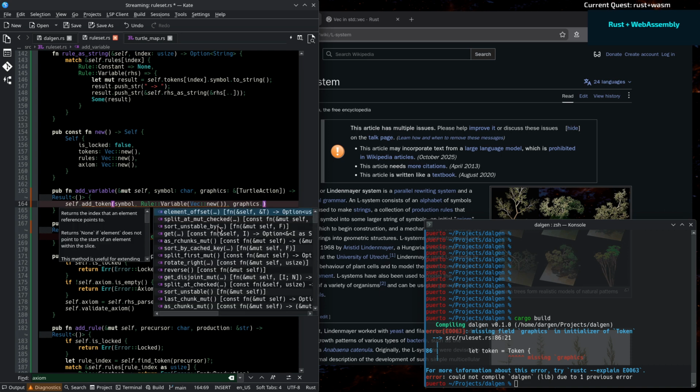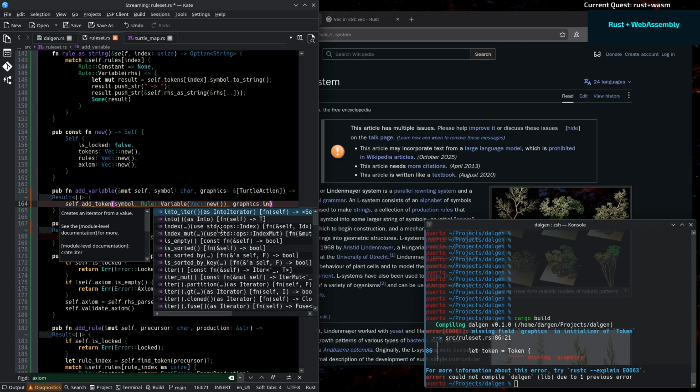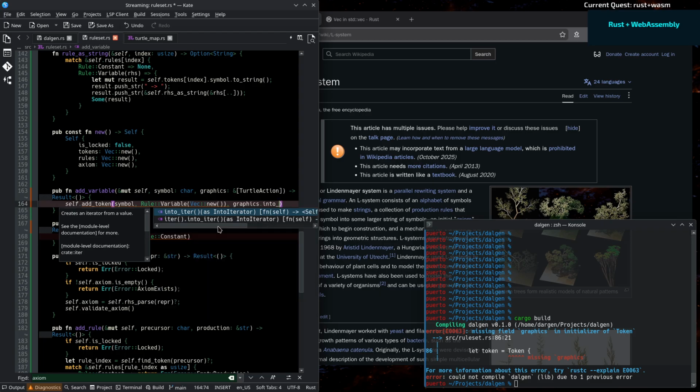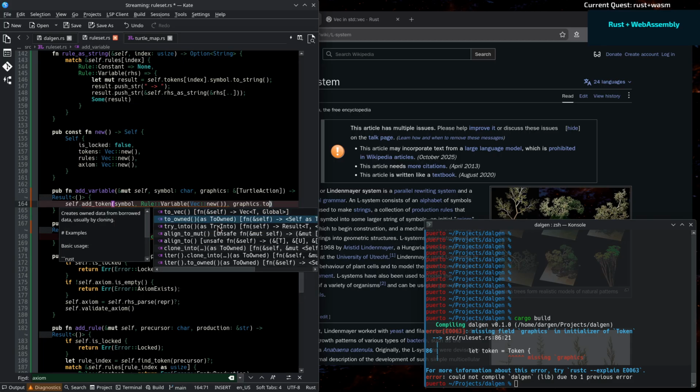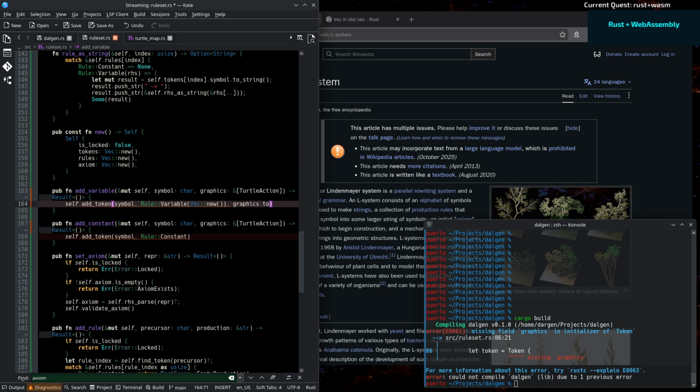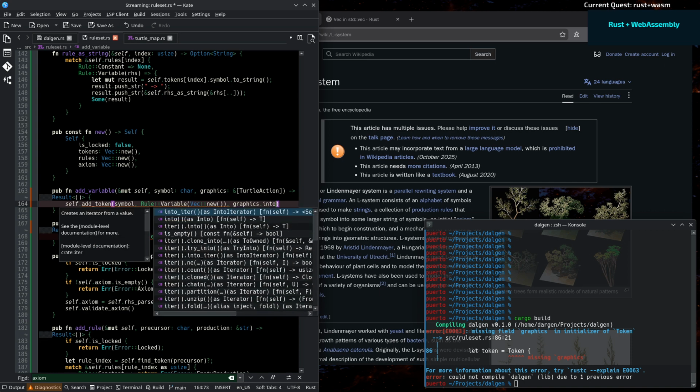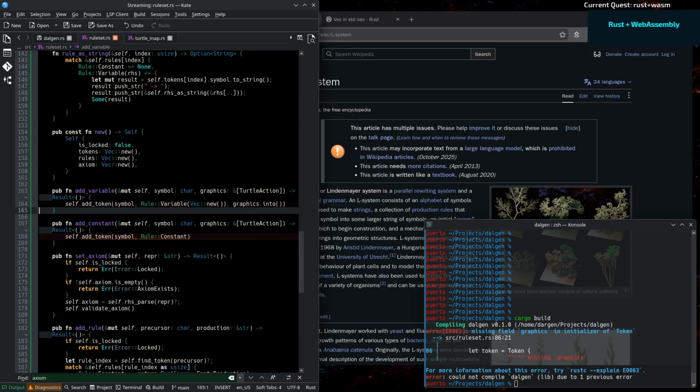In graphics, into box or boxed. So, to back, into looks like it works.